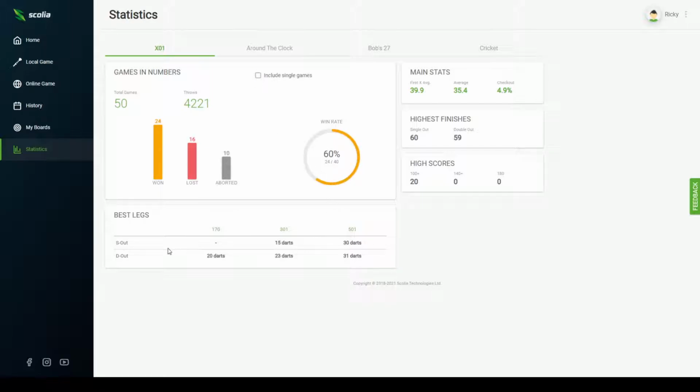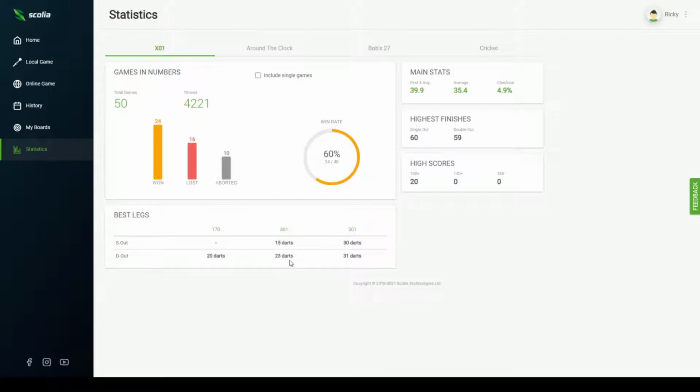We'll see there as well, it talks about your best legs. So it is breaking it down on the individual games. You can see I've played 170, I've played 301, and quite a few 501. I do play single out sometimes if I want a quick game just to play in between, I don't know, a lunch break and whatnot. During lockdown, obviously, when my son and I were on our lunch breaks, we would sync those and have a few rounds, and sometimes have a quick single out as opposed to a double out.